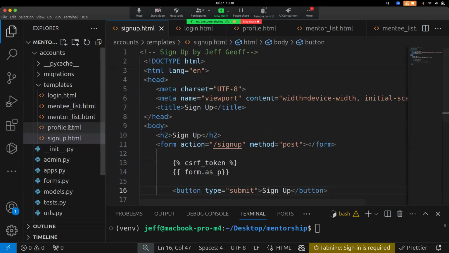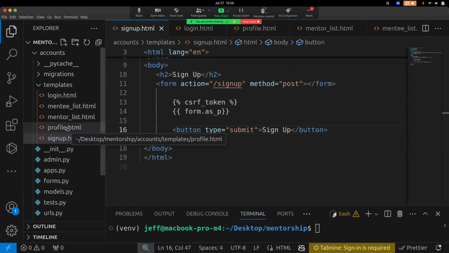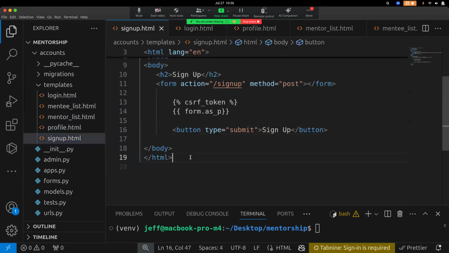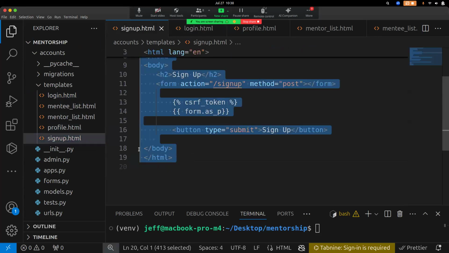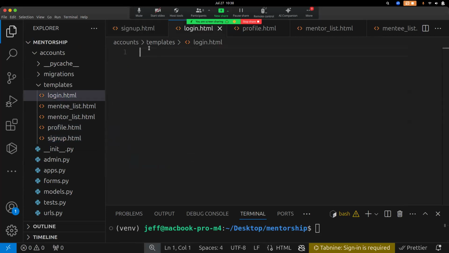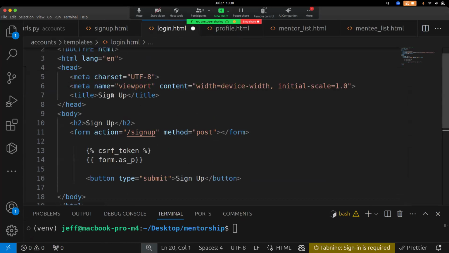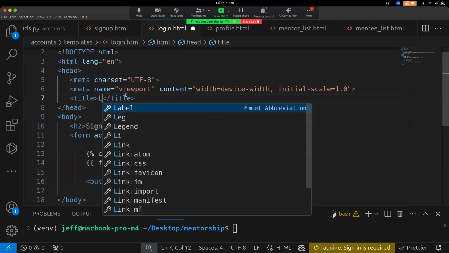Let's also do for profile. Not a lot, but profile. I don't want to write a lot. Okay, let's do login. So login will also be the same. All I'm going to do is go back to the sign up as a programmer, copy, come to login and paste the entire code here because I need to save. Since I'm now using login, I'll just call it login, not sign up. Title will be login.